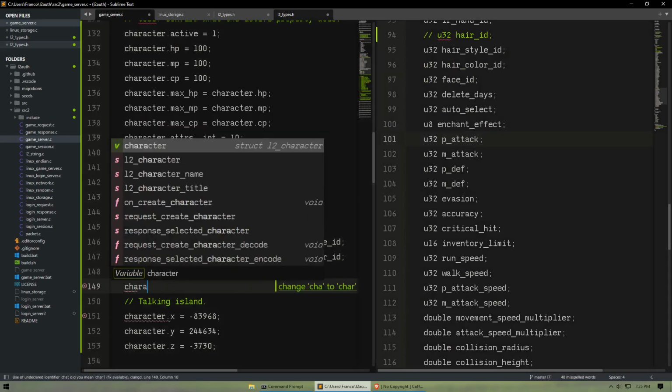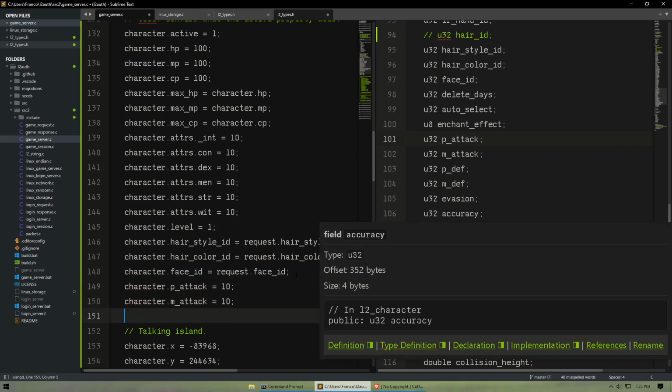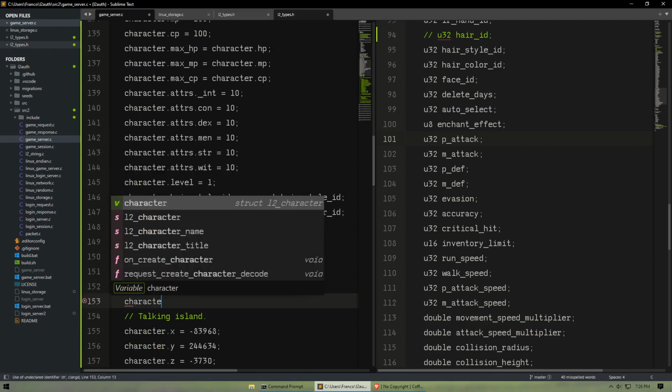P attack. We can throw 10 and 10. 10 for this as well. Evasion.